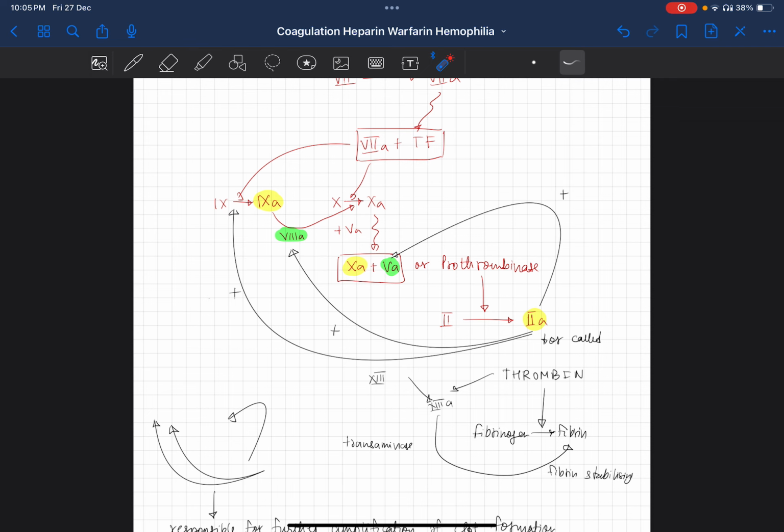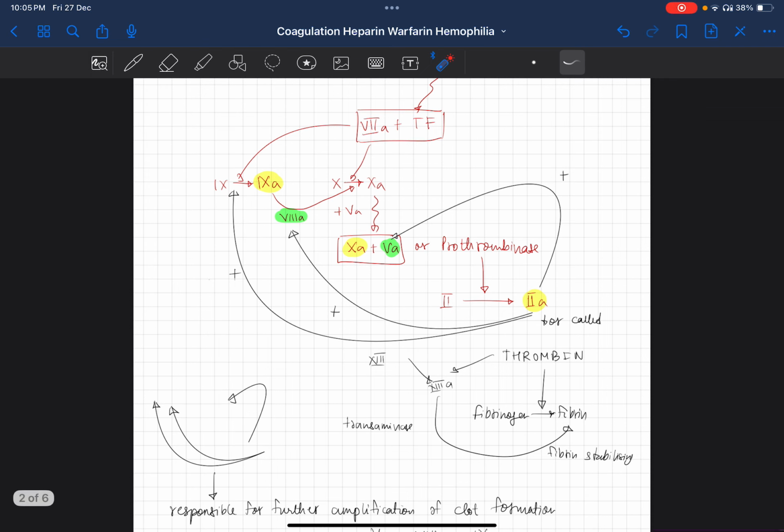This thrombin will have many functions. Some of the functions which I will talk about is the direct cleaving of fibrinogen to fibrin. Fibrinogen is soluble, fibrin is insoluble. Now, imagine this fibrin as a protein having many corners, many sides, many free ends. For the fibrin to nicely stabilize and come together, there is another factor called factor 13, which is also activated by 2A. This 13 is a transglutaminase which will stabilize the fibrin. Now, this fibrin can become a clot.